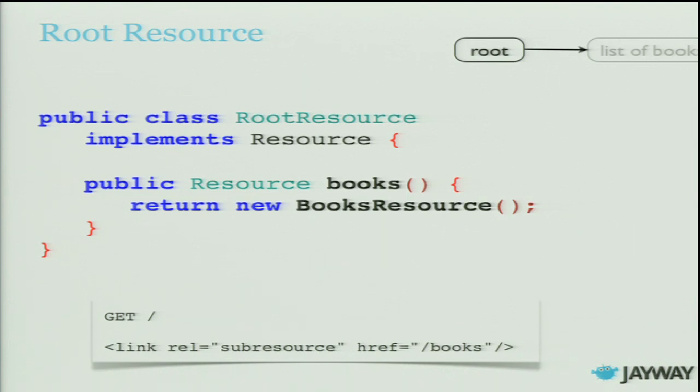In our framework, if you're a resource, you have to implement the interface Resource, which is just a marker interface, but an interface as part of the framework. And then, of course, you have to tell the framework when you initialize it that this is a root resource. It's not because it's called root resource that it will act as a root resource. You tell the framework this is the specific root resource. And we have a method called books returning a resource, and then the framework knows, okay, this is supposed to be a sub-resource of this resource. It just returns a new instance of the books resource.